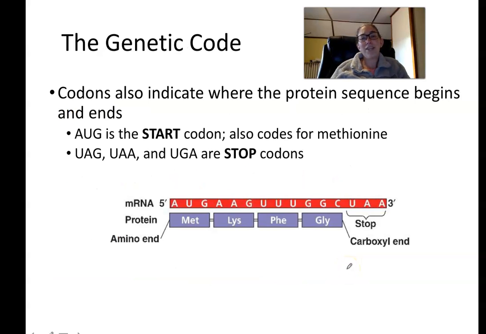So one of the things that you notice about the genetic code is that there are those stop codons, all right, and I didn't mention this, but there's also a start codon. AUG is sort of like a universal start, like it says this is where the sequence starts, and then there are 3 different stop codons that say this is where the sequence ends. And it's basically directions for the ribosome.